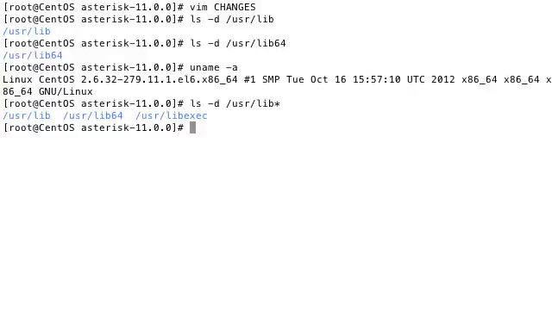If you see /usr/lib64, then that's where you'll need to put the libasterisk_ssl.so module. You can do so by running ./configure, then adding --libdir=/usr/lib64. This will set the variable within the script and ensure that your library modules are put in the right place. I'm on a 64-bit system, so I'll run this command now.